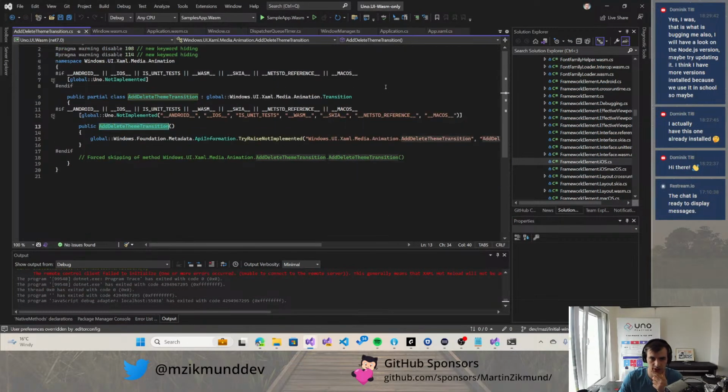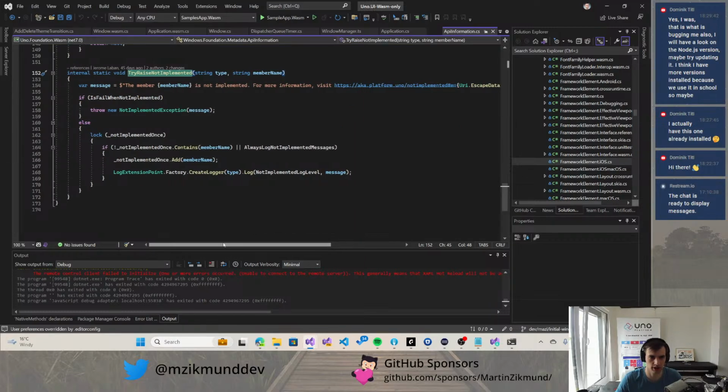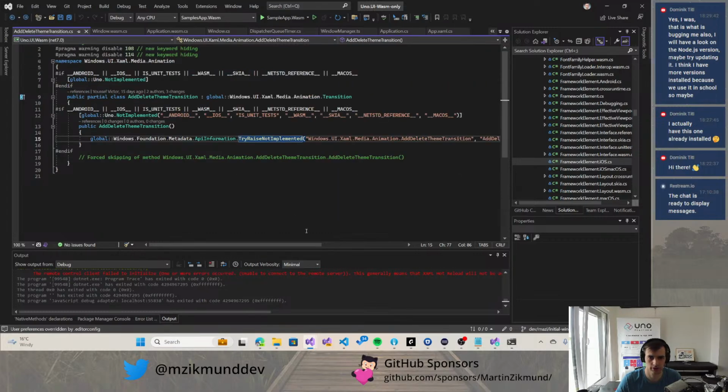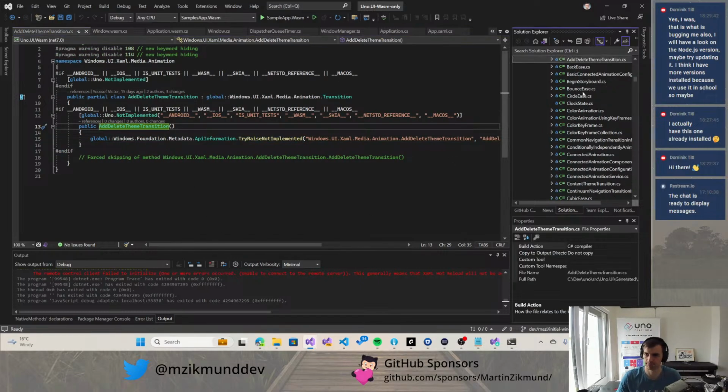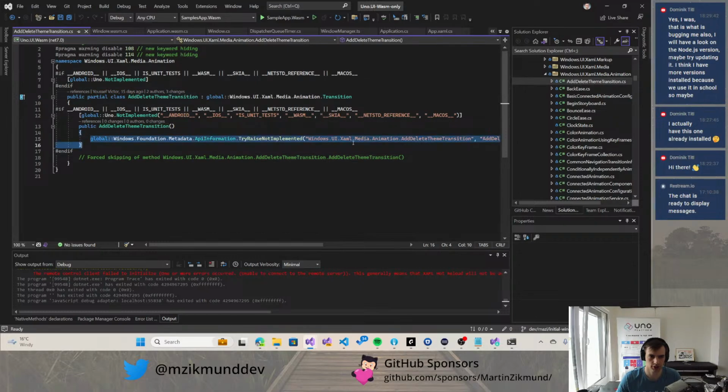And delete theme transition. So what is happening there is that we are raising this error, which is logging this as an error into the log. So maybe it would be useful to change these transitions to say that as a warning, not throw or log an error.